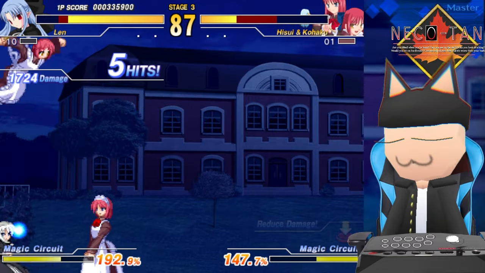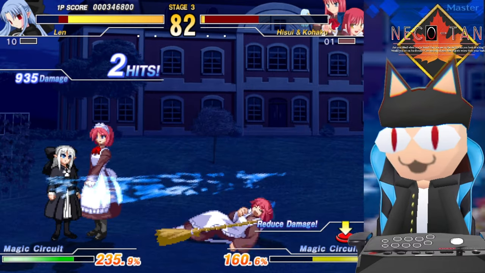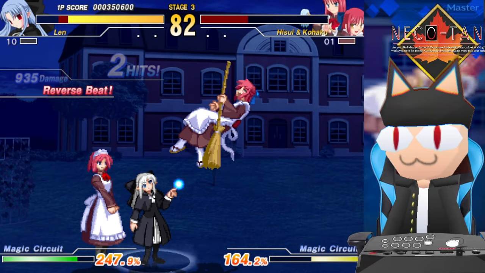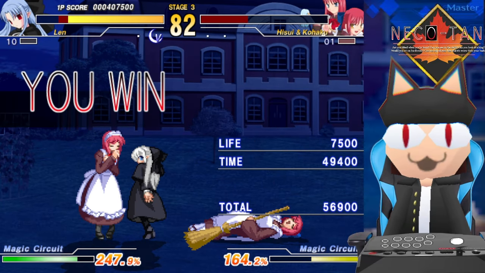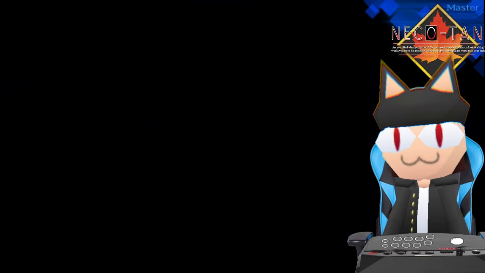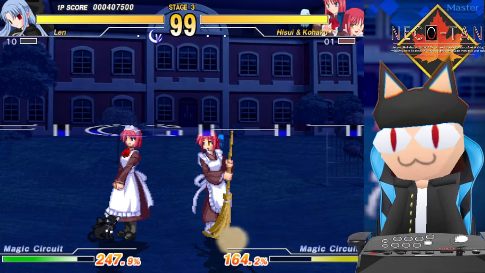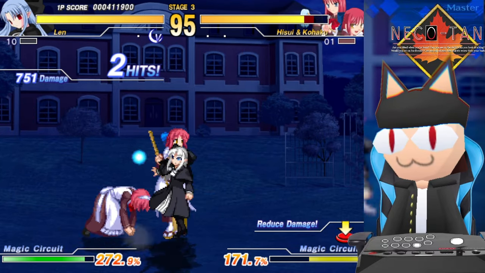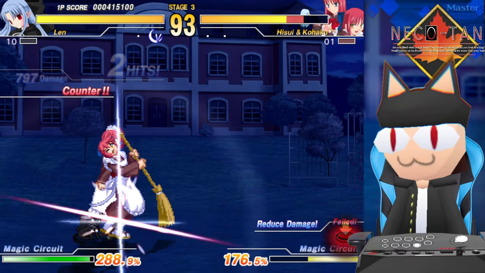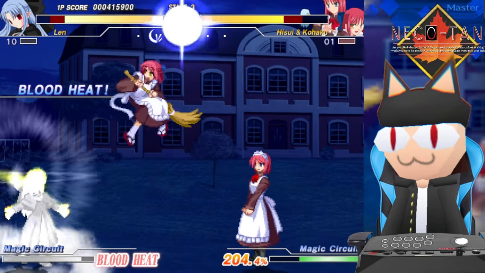I'm gonna try that there. Yeah, okay, so there's a follow-up there. Nice. Good stuff, good stuff. Her moveset is a little strange. I don't know what I would classify her as. She's kind of a tricky sort of character there. Oh, that has a guard point on it? Are you serious?